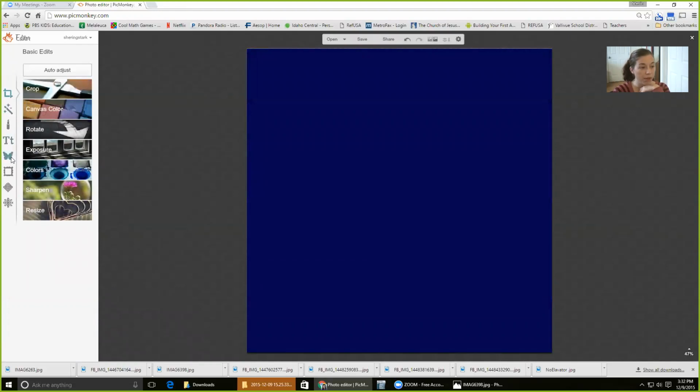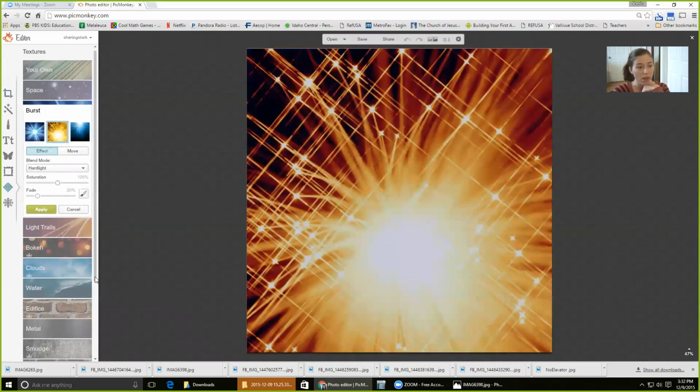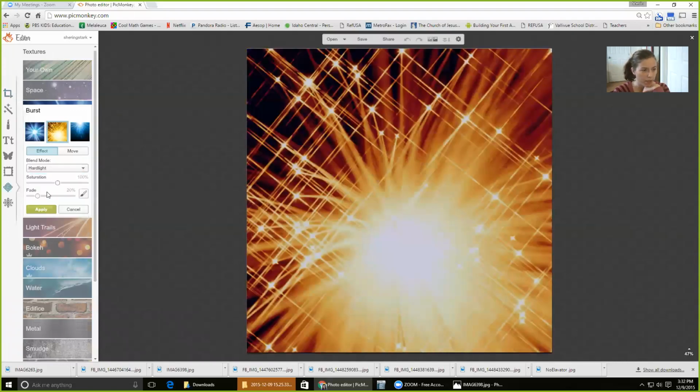Then I'm going to come down here and choose my texture, and I want it to look like fireworks. So I'm going to go ahead and choose that, and then I want it to be a little bit brighter. Right around in there.